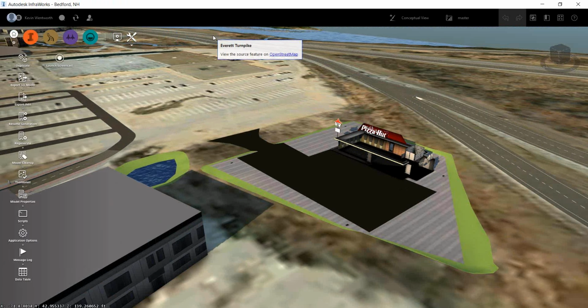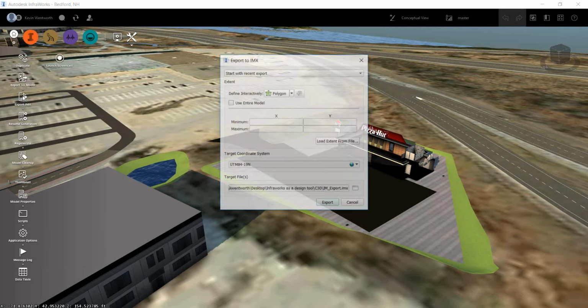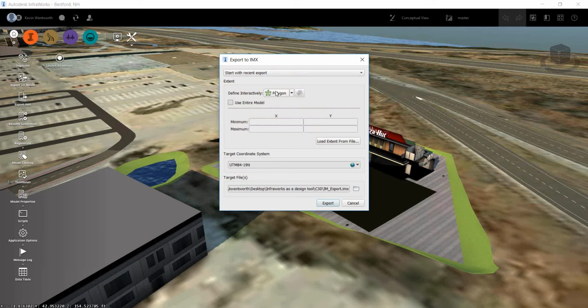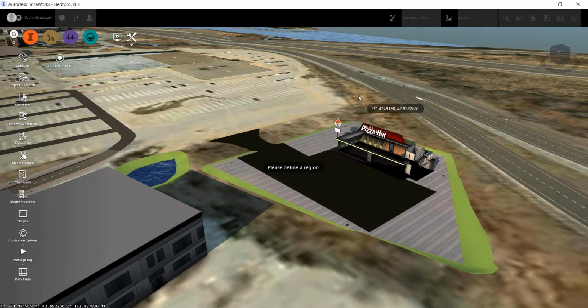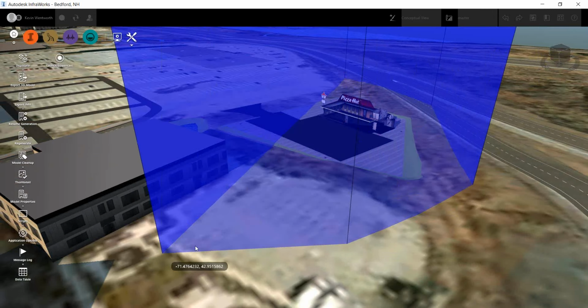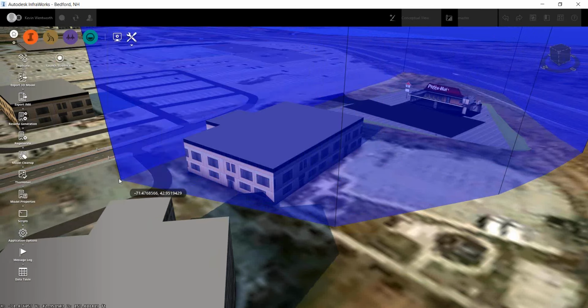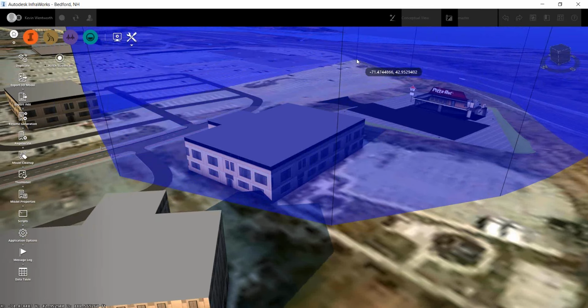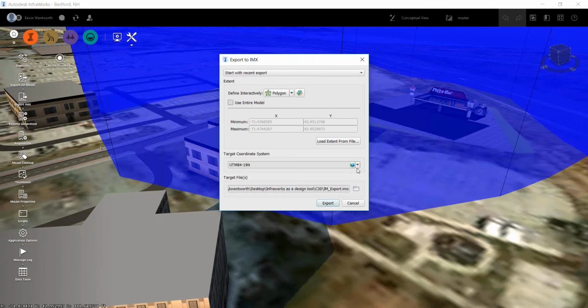If I head into my settings, I have this export IMX. What you want to do is you can either use the entire model or you can define a polygon around certain features of your InfraWorks model. So I'll just do that as an example.